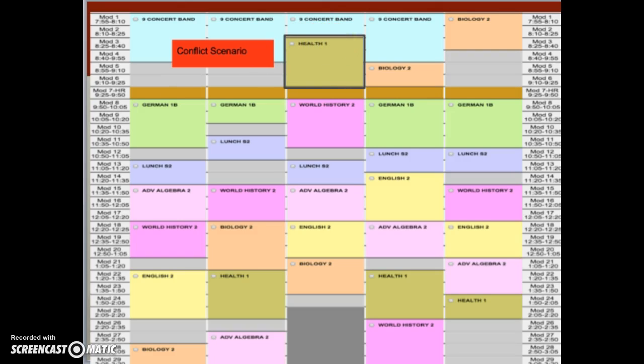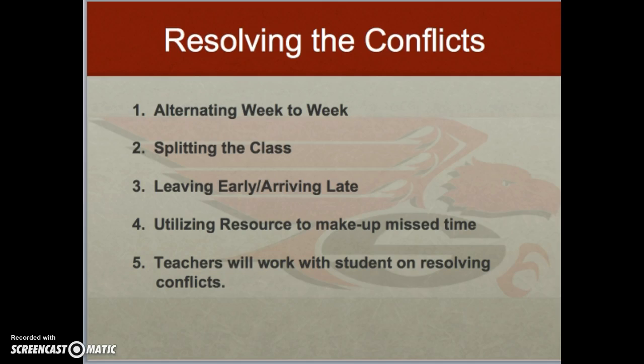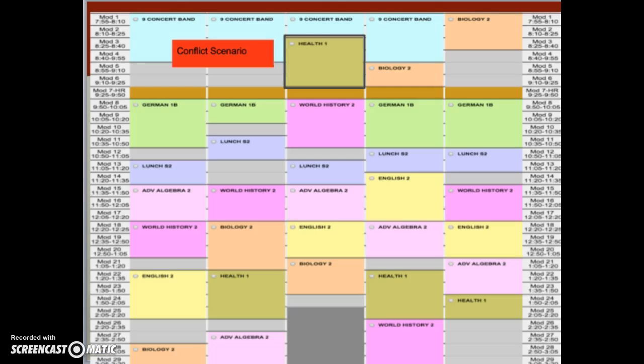Sometimes this could change based on how your teachers feel you're able to do things, and if you're able to demonstrate that work ethic, they might want to offer you the opportunity to utilize a resource to make up missed time. So it may be a resolution agreed upon by you and the teachers that you would always stay in band and would make up the missed 2 mods in health in a resource so that you can get that lost instruction. Every week, you'd always stay in band through Mod 4, and then you'd make up those missing 2 mods of health somewhere else in your schedule with your teacher or a teacher in that department to get the missing instruction.